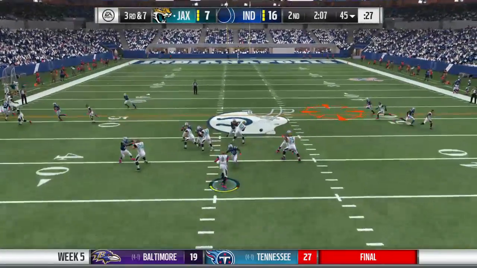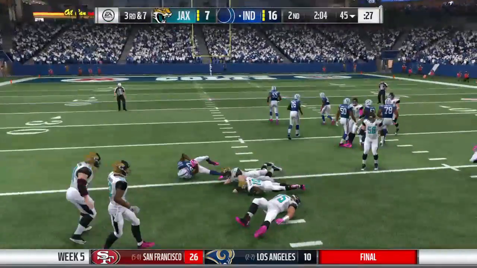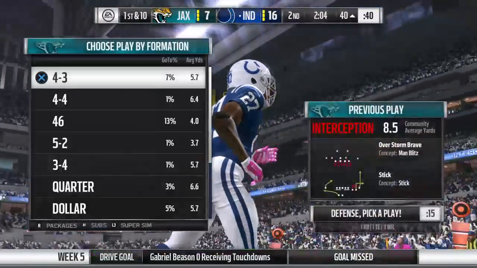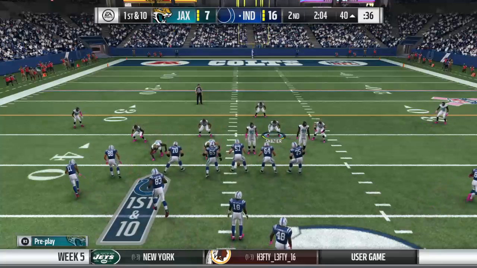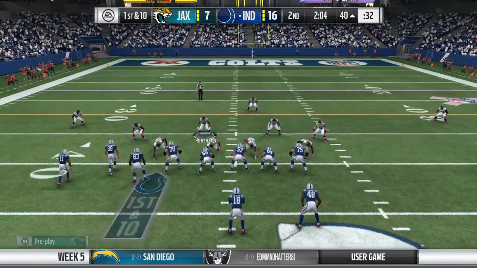On 3rd down, Mariota looking for Cooks, and it's intercepted. A great read, and it's picked off. And to the 40-yard line, that's where the return stops. And that's now the 2nd time he's picked up a pass here in the first half alone. Again, another great read defensively, and you just see him get in the right position to make the play and get his guys the football back.